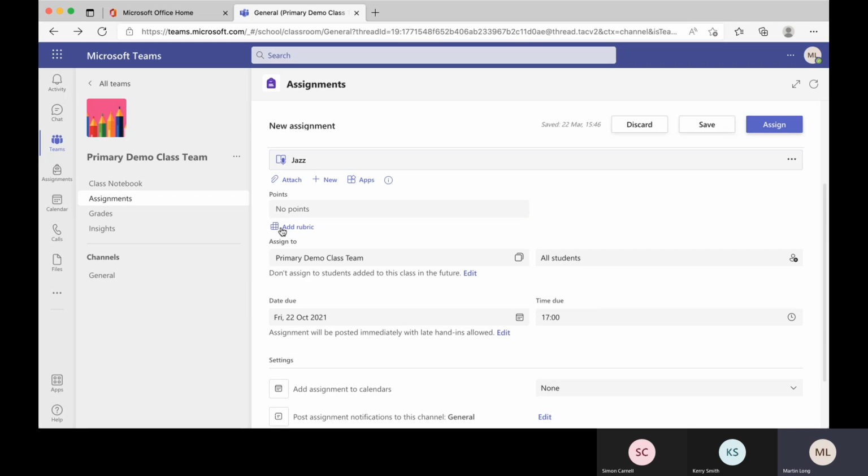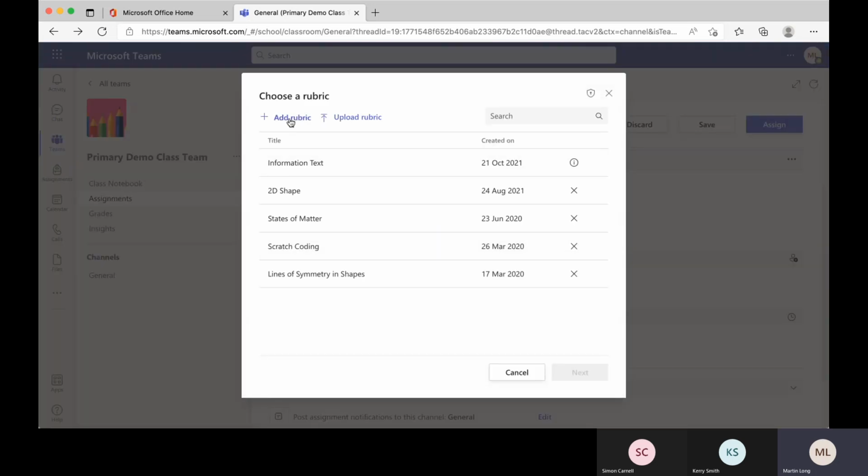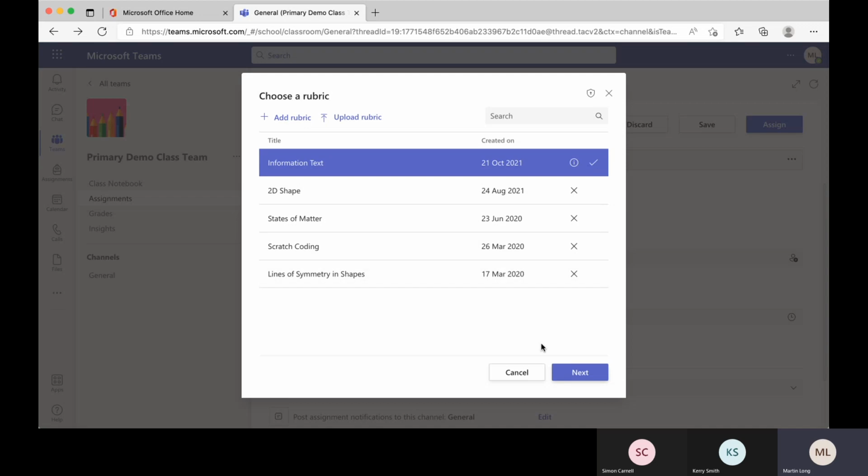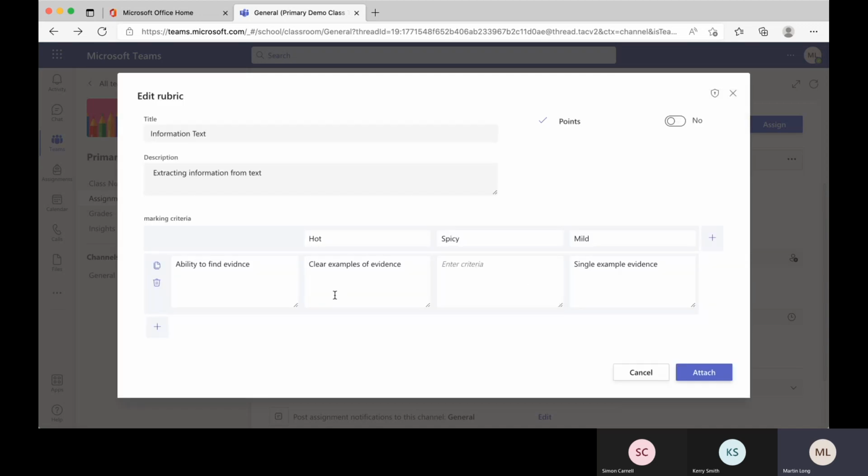You can have those rubrics that we discussed. Rubrics can be created from scratch, or you can use other default ones that have been there previously. So if I want to use one about information text, I can click next. Up will come the rubric. You give the title of the rubric, the description of what the rubric is for. You can also add additional points, so they're associated with each tier of the rubric. I often find that if you use points in the assignment, don't use it in the rubric as well. Sometimes you're not using points in the assignment, you might want to use it in the rubric, but again, you can have both off, it doesn't matter.